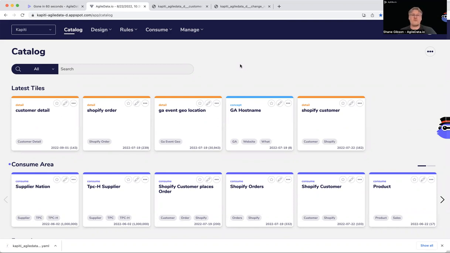And rules, which is where we create effectively the code that takes the data from the systems of capture and maps it to the way the organization behaves, the organizational reality. So customer orders product, customer pays for order, store ships product, those kinds of core business processes. Last thing we do is we consume that data using our last mile tool, so our dashboarding, reporting, machine learning, or things like the analyst notebooks.